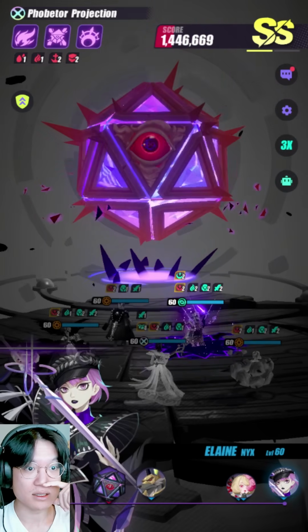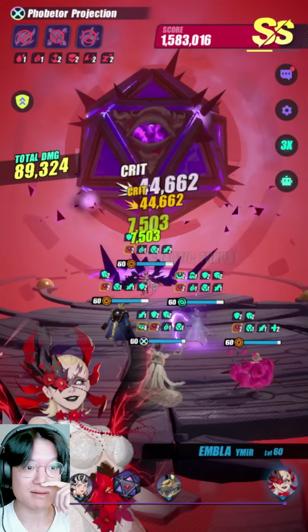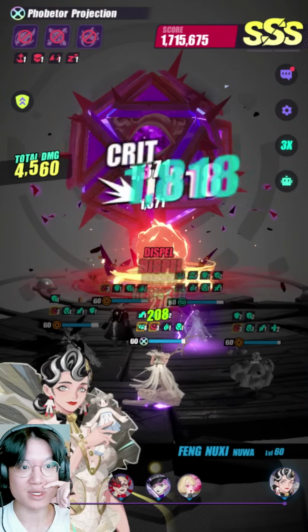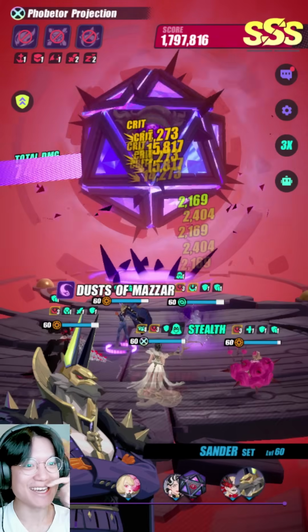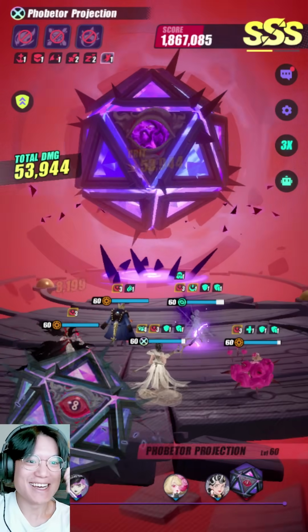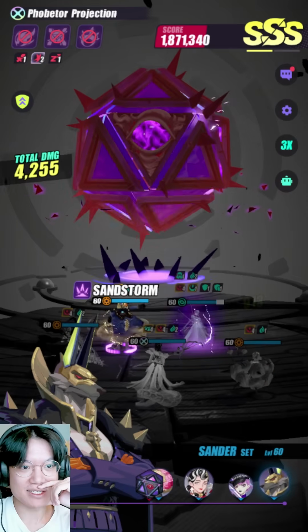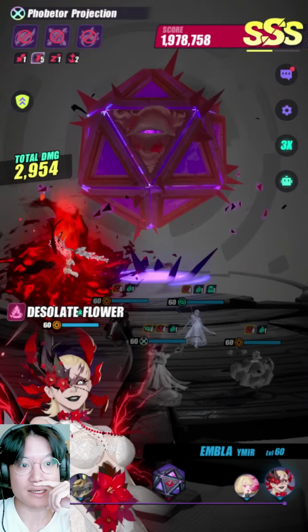142,000 on Sender. 85k on Elaine. It's like Sender's second skill is already doing 85k. I don't know, man. I don't know. I mean, okay, she's not fully skilled up, right? I'm just coping right now. But she's not fully skilled up, so that's probably... Oh, look! Without defense break, Sender did 80k.